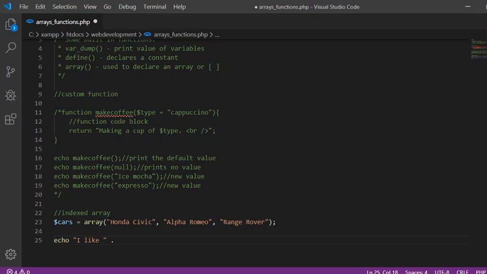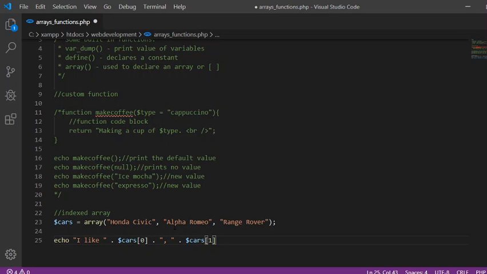So I'm going to say I like cars, so I like Honda Civics, and then reference our second element.